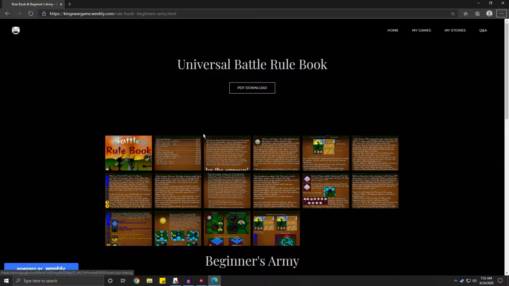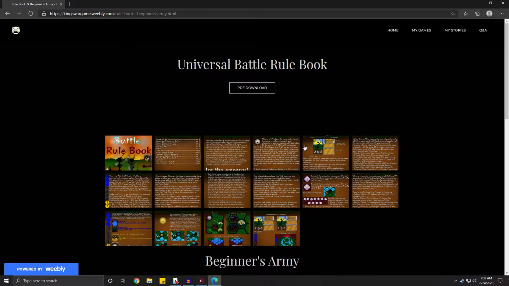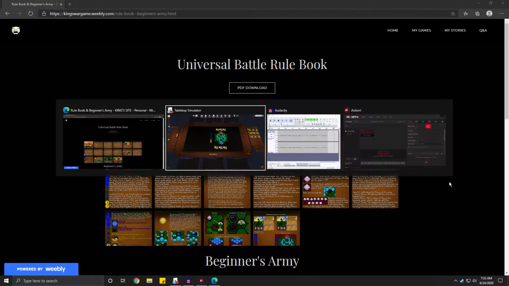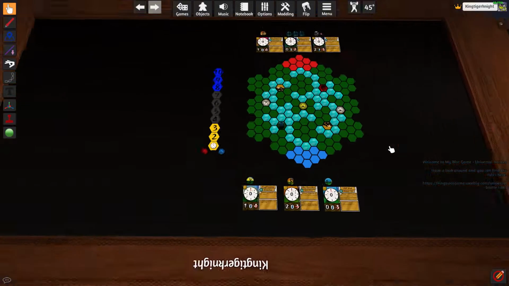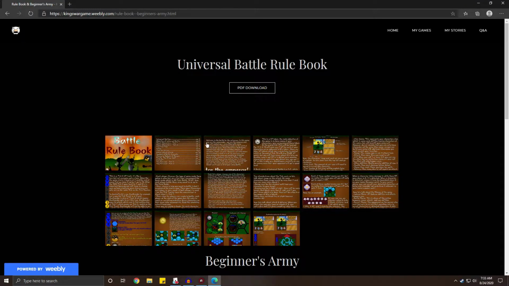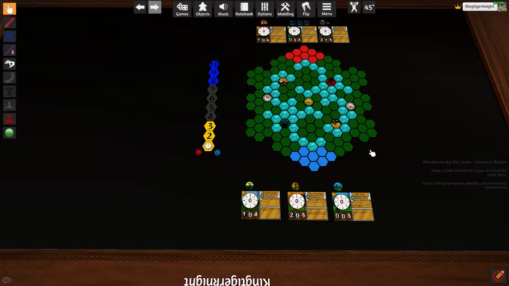You can download the PDF if you want to, or you can click on one of the pictures and read the rule book. I recommend you do that because it will give you an idea about the game first, and then with this video, I will tell you everything you need to know. If you still have a question, you can go to Q&A, type in whatever question, and press submit, and I will read it there.